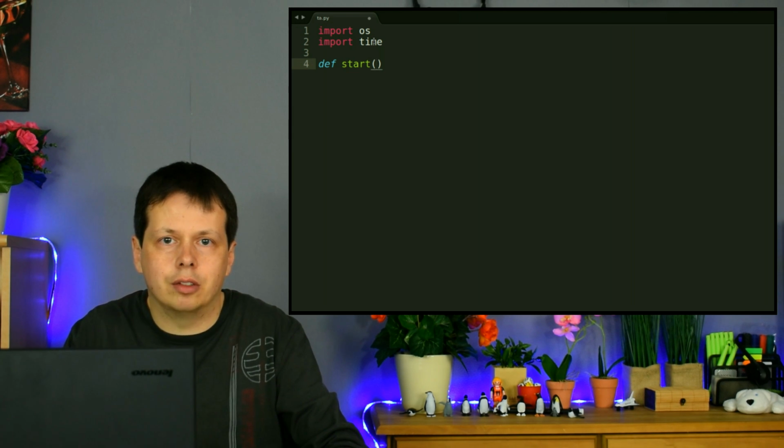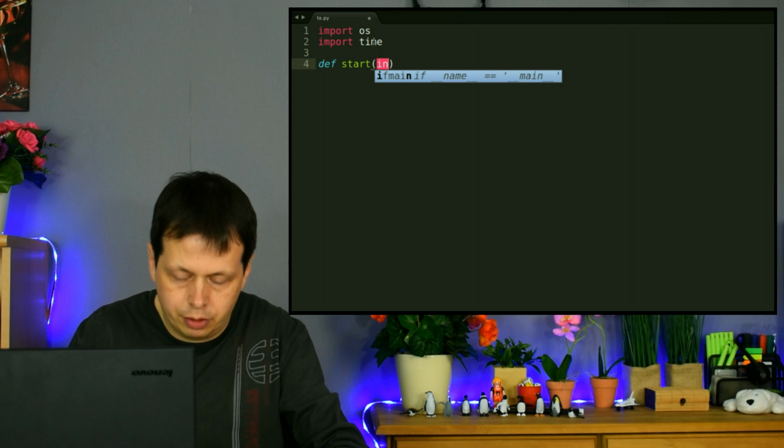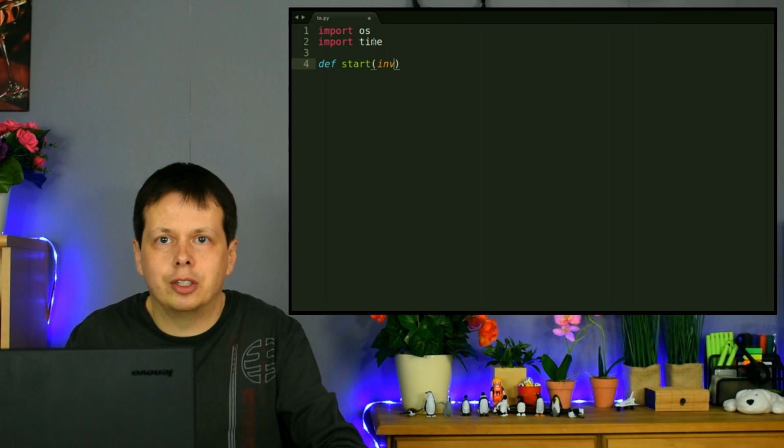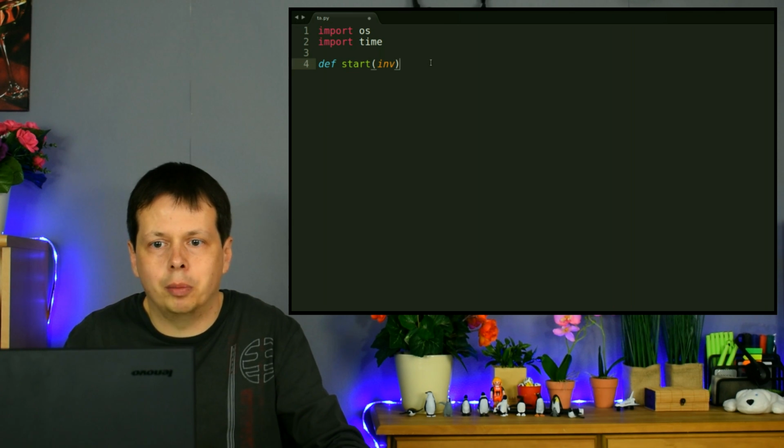So I define a variable like inv for inventory, but you could also call it ab or tc or whatever. So within the brackets we put the arguments or parameters.